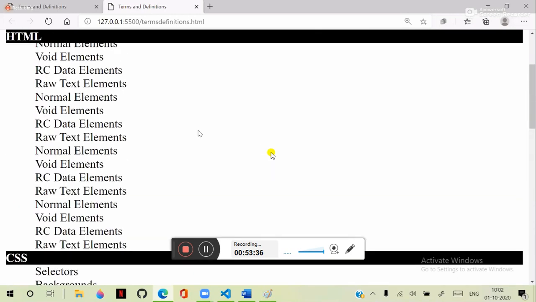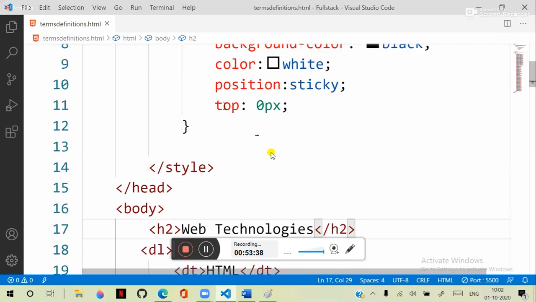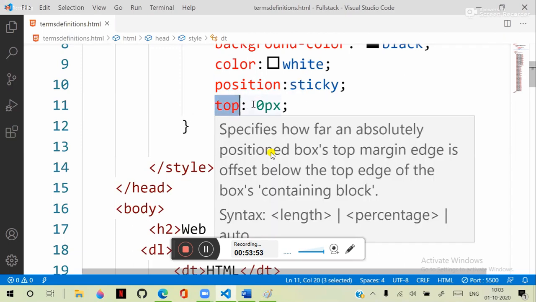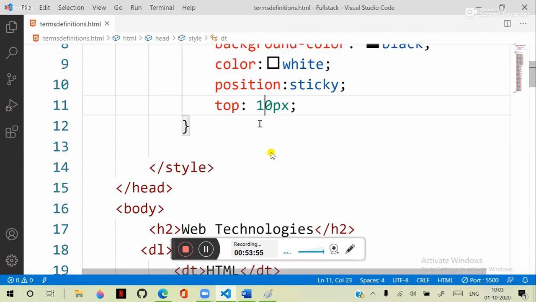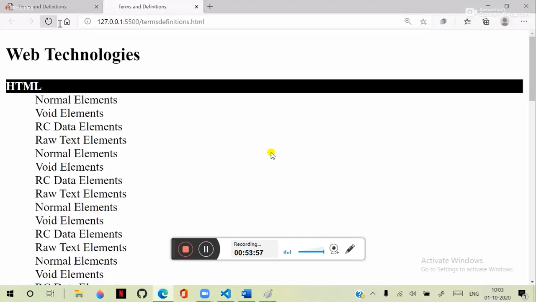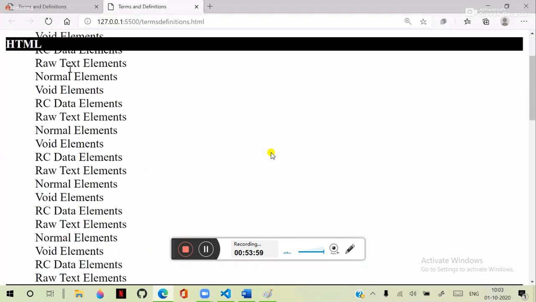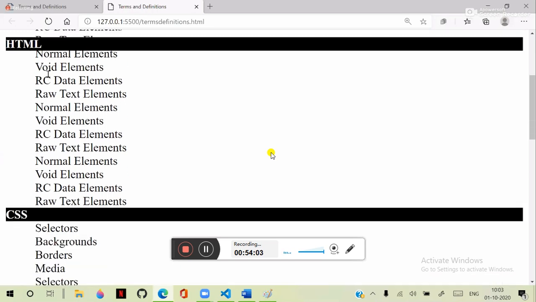This is a general example. Position sticky indicates that up to a certain extent it will scroll and then it will stick. How much it should scroll, you have to tell using top. Suppose I say top 10 pixels, then a 10 pixel gap will be there. After 10 pixels it will stop, and you can see the contents sliding behind it.